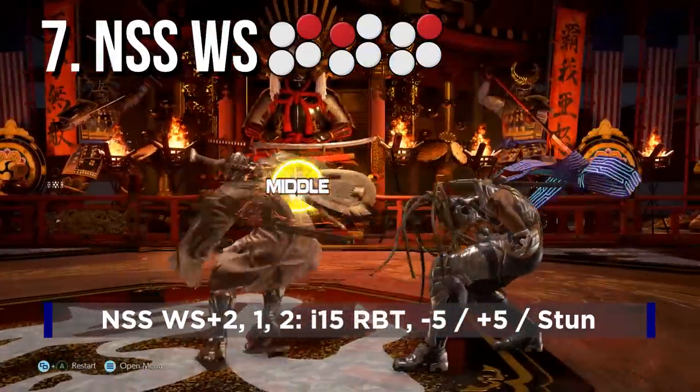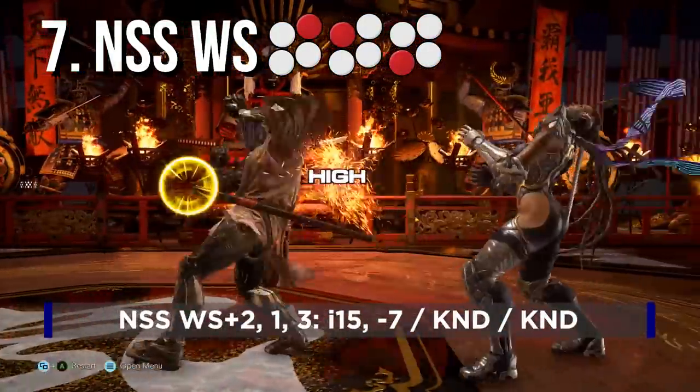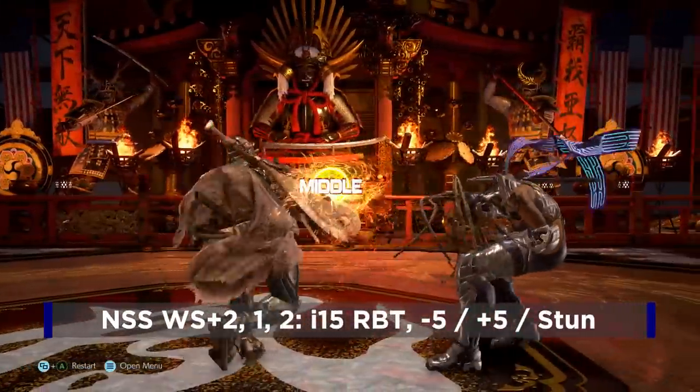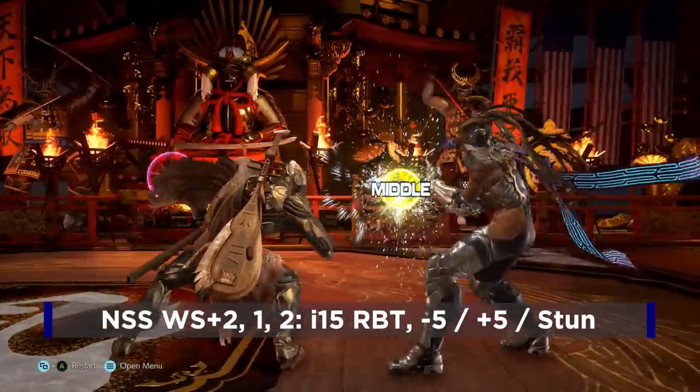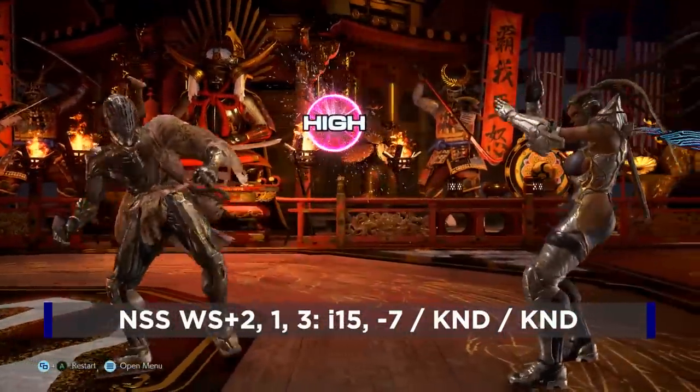Yoshimitsu also gains no sword stance while standing 2-1-2 or while standing 2-1-3. This is simply while standing 2 into his back turned 1-2 or back turned 1-3. Nothing really to write home about here.